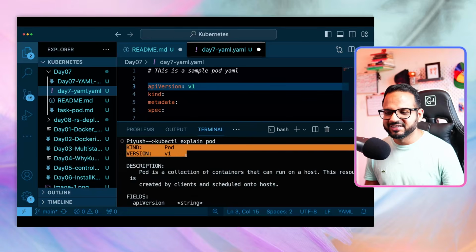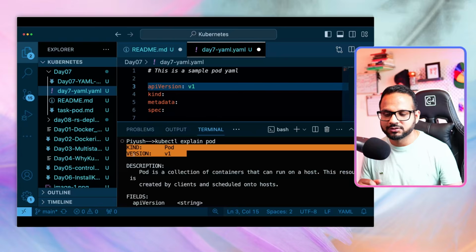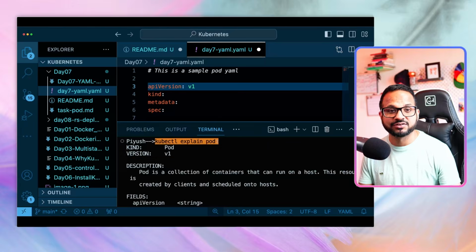So these versions could be beta, alpha, or v1, v2, and so on. So you have to use the one that is supported or one of the supported versions, right? So you can run this command to verify what are the versions available for that particular object. Because this is just a sample YAML for a pod, we'll have a similar one for deployment, replica set, service, and many more objects, right? So make sure you are aware of this command.